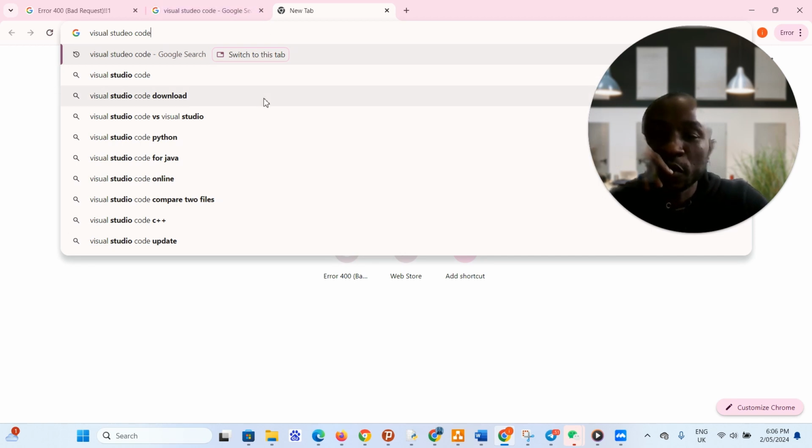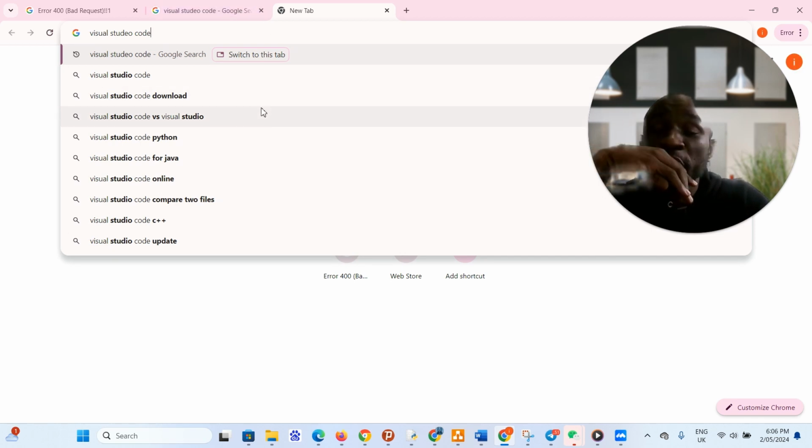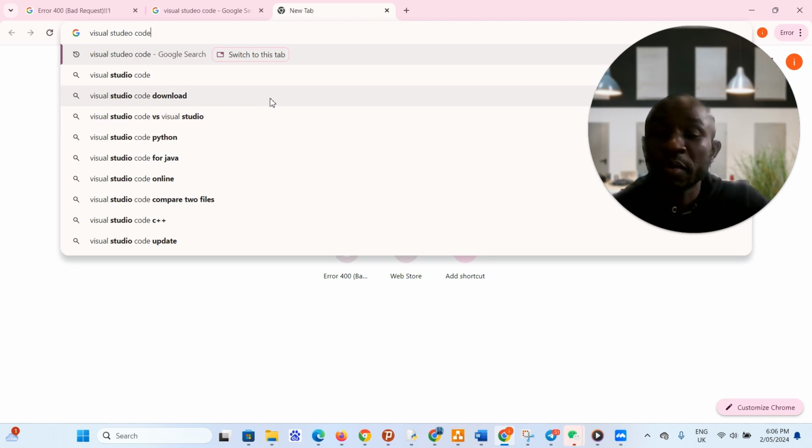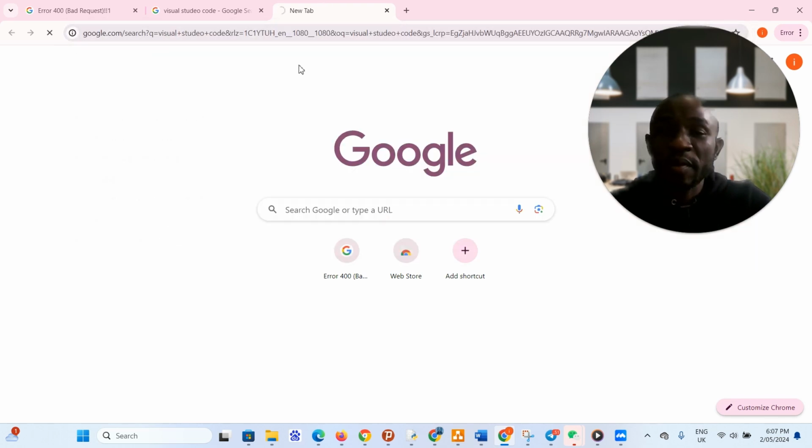Today we are going to use a different coding IDE, and it will be Visual Studio Code. At first we were using the Python IDE, but today we are going to use Visual Studio Code to do our coding. So you type Visual Studio Code and tap enter.